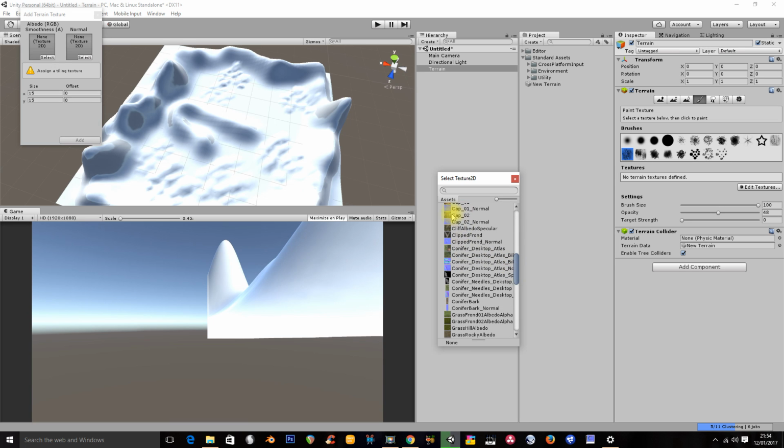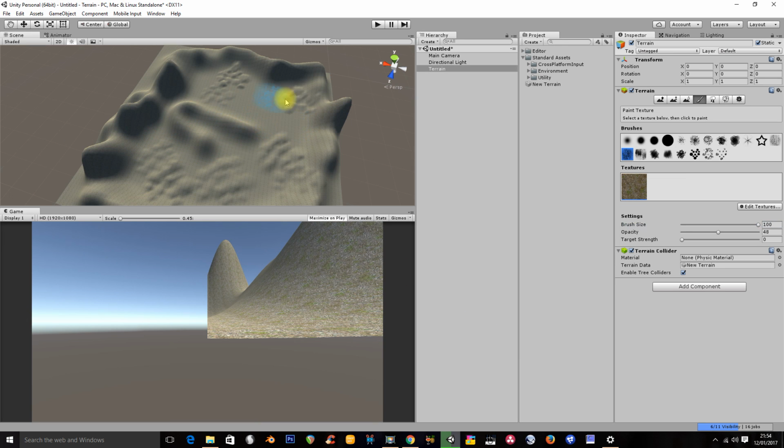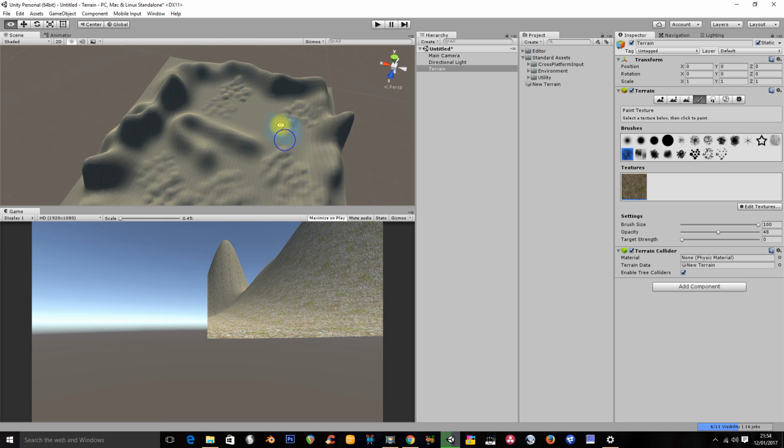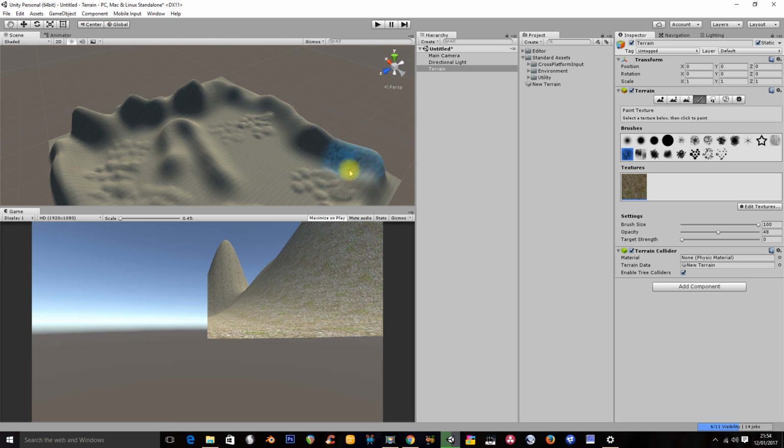You can see these are mostly for trees, etc. So I'm going to pick grassy rock here. Double click on that and go add, and then the entire terrain has had that texture put on it. Fine. So I'm not going to interfere with that.